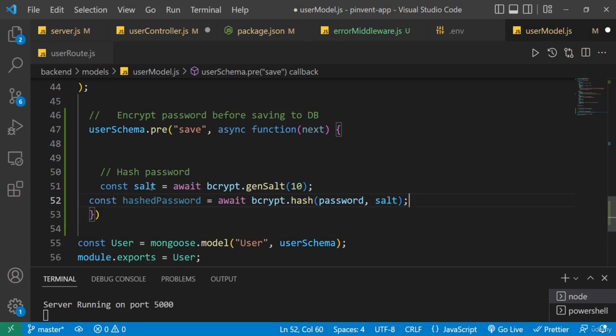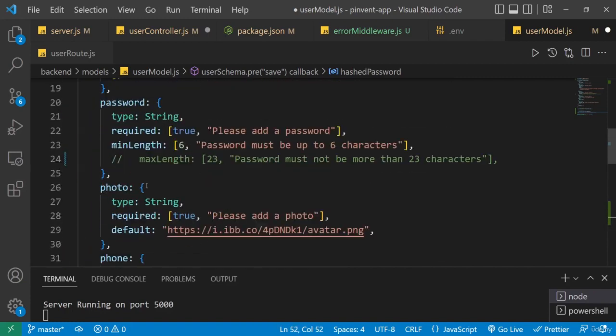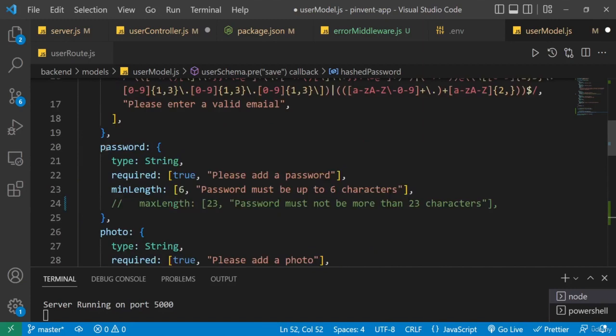So the first thing is we're generating a salt. Yeah, that's fine. Then we're creating this hashed password variable, and we say await bcrypt.hash and password. Now we cannot point to this password directly because technically it's not yet a variable, it's just a property in this object we're saving to the database.